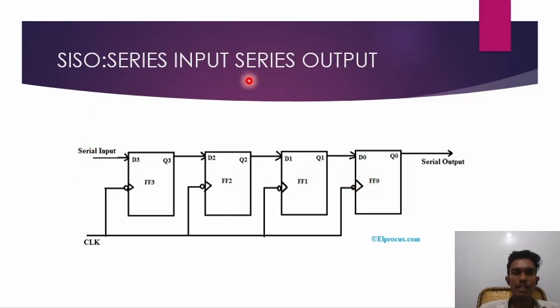We call this SISO, series input series output connection, because it has the input in series and the output is also connected in series. We consider this as the input and this as the output, and both are in series connection only. Hence it is called SISO. And this is the clock. If we insert some value, it will go on like this. First, the LSB bit will be inserted here and shifted to the next bit, then the next bit is inserted and shifting is done. It is a slow process, SISO.